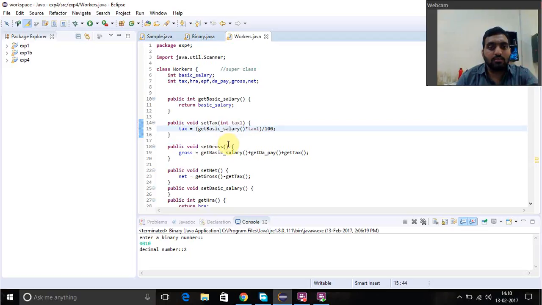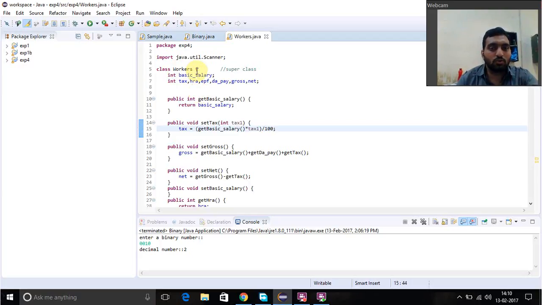And in this program I have used hierarchical inheritance. The main class is worker, and among worker we have four. Each and every class is extended to worker, because worker will be having all the arguments which are to be passed to the respective derived classes, because worker is a super class here.